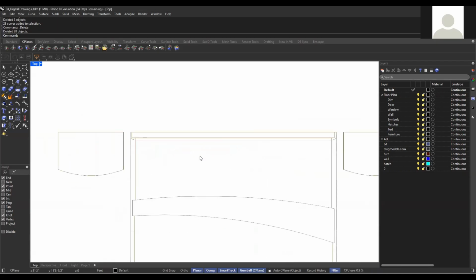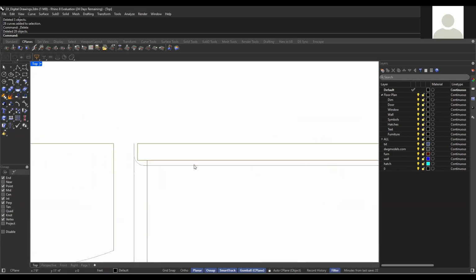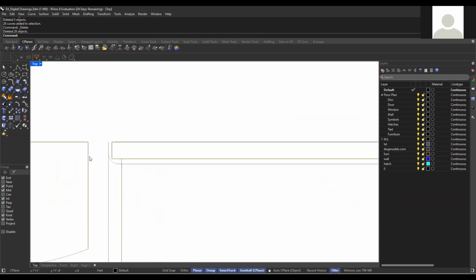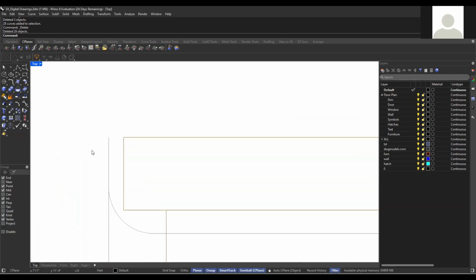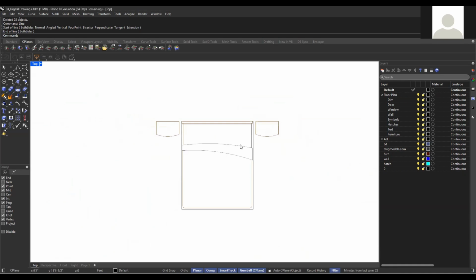This is perfect for me. I don't want to add more details for these furnitures. So then make sure about the furniture. Sometimes you see the furnitures come without lines, there's no line. So you have to go ahead and draw and make sure this furniture looks good and nice. And then the next step is, as you see, when I click on these furnitures, you see it's not black, right? So I'm gonna just make a block of these furnitures, right?